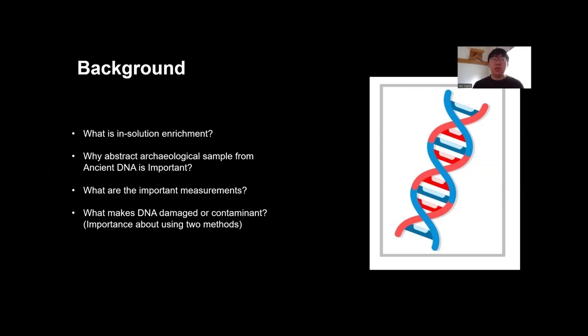And third, what are the important measurements? Measurements are the variables from our data that I can introduce to you. The first one is SNP. SNP is a single nucleotide polymorphism, and SNPs means several or multiple. We have 15 here in our data. And BP means base pairs. Normally the effective base pair length is like 30 BP. That means the unit of length for the DNA is around 30 or over 30.